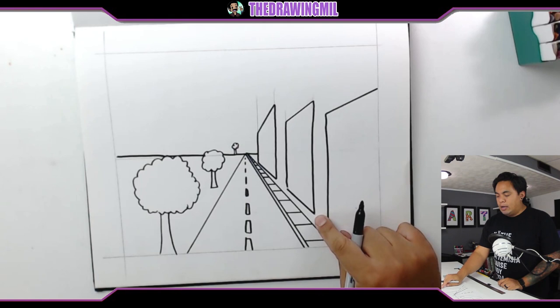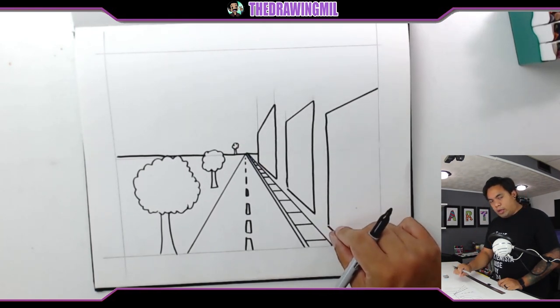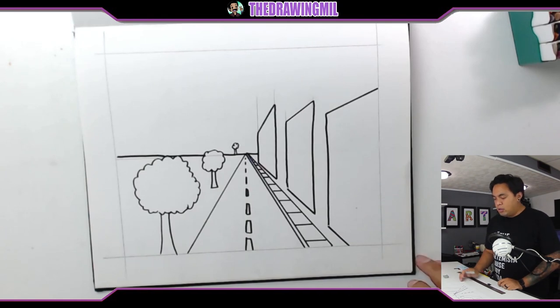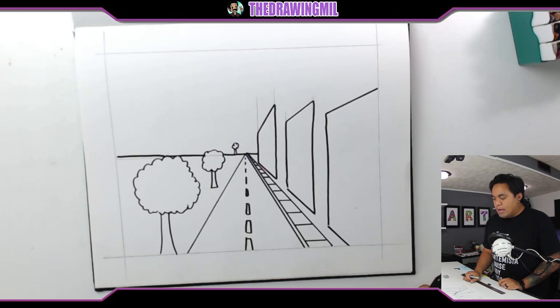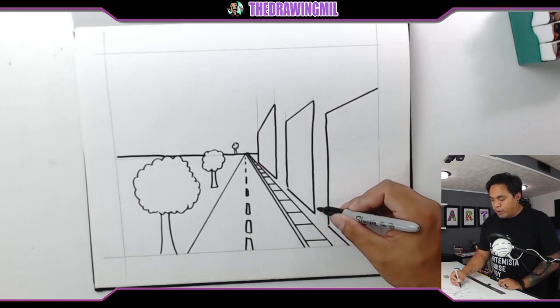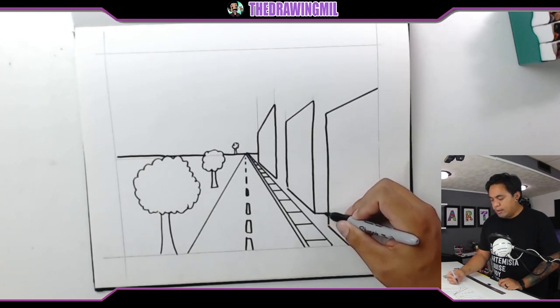Using these points, starting with the most forward one first, you want to draw them horizontally and away from the center of the page. So this one, I can't do anything with. I can just add more details to the building. But for the other ones, I can. So for this one right here, this middle building, I'll take this point right here and draw a horizontal line going to the right. There.